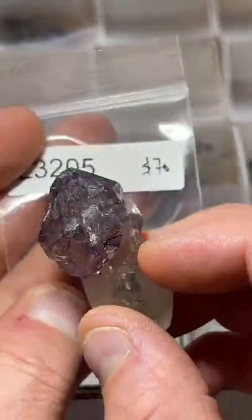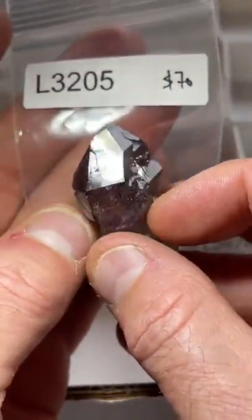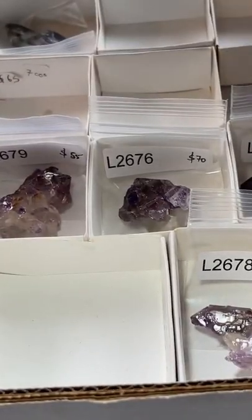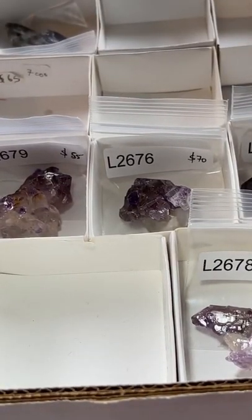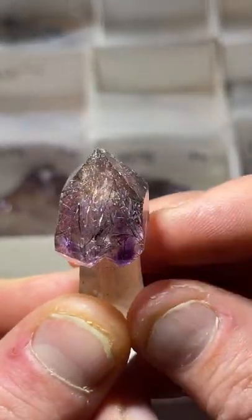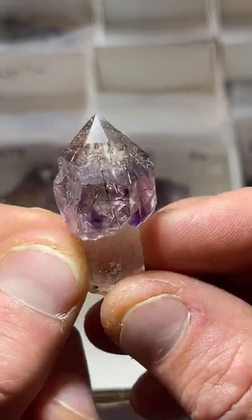It was crazy. Okay, $35. If you don't buy that, I'm going to keep it. That's such a good rock. Oh, my God. She's used to me. She doesn't find me that funny anymore. No, I'm just kidding. Look, she's laughing in the background. She's trying to make me feel good. Here, look, there's shit in there like that. This is a perfect little scepter.